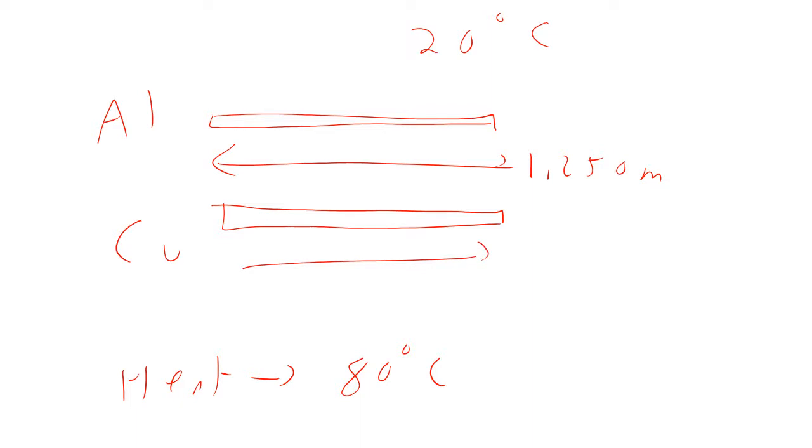So here they are, some delta D, right here. And so I want to know what is the change in the length. Because right now the difference in length is 0 because they're both the same length. But if we heat them up, are they still going to both be the same length? Well, we need to know the coefficients here for copper and for aluminum. Okay, and so we just look that up.